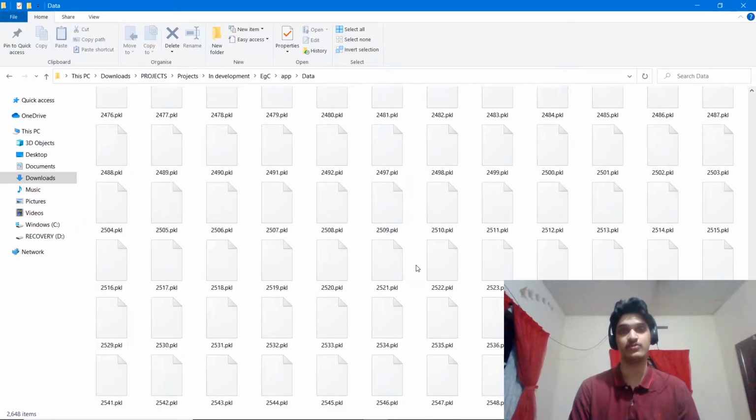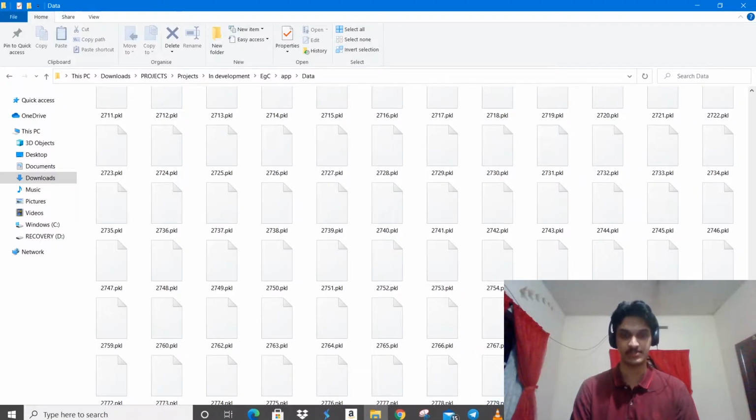So we have a total of more than 7,300 sequences to be scraped, and once all those sequences have been scraped, we can use these pickle files to generate a JSON file and then a REST API to serve the data. And I'll be talking about the REST API in a future video once we have finished scraping all the sequences. So right now we have completed up to 2779.